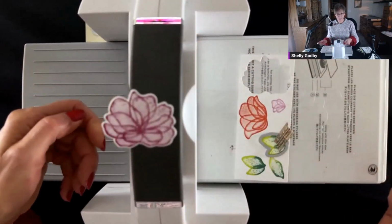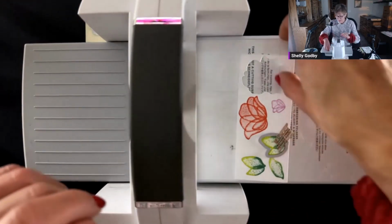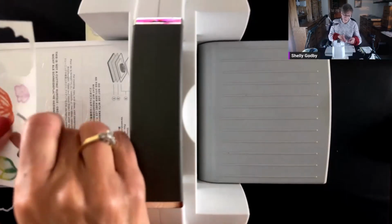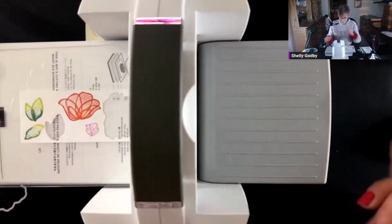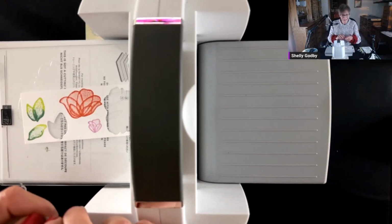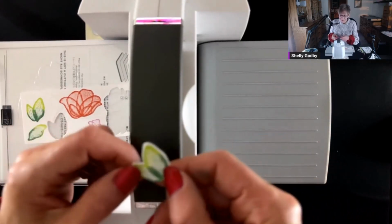Oh, look at that. Gorgeous. Okay. And our leaves. I have to tell myself, okay, Shelly, you can go from right to left. And I was still turning the handle the same way and couldn't figure out what was going on. It's like, oh, yeah, the handle has to go the opposite direction. Okay. And then our leaves.